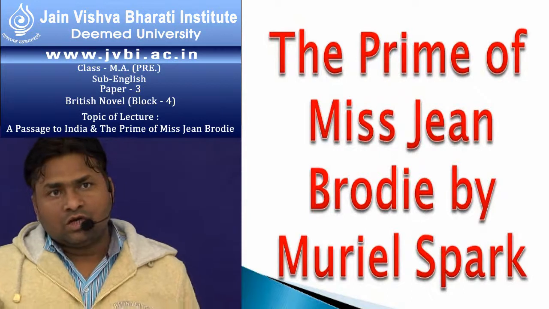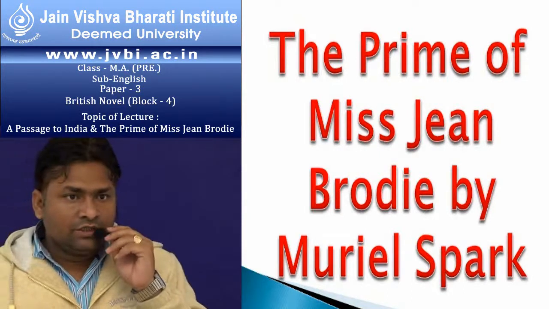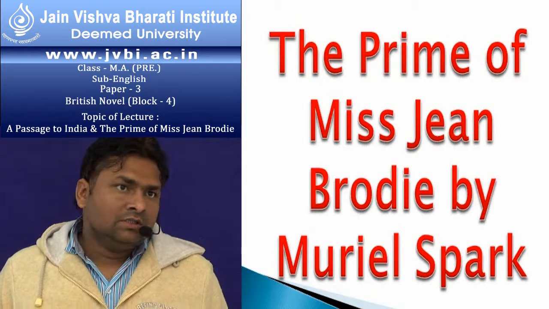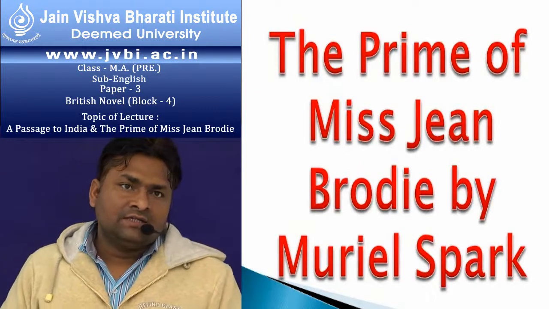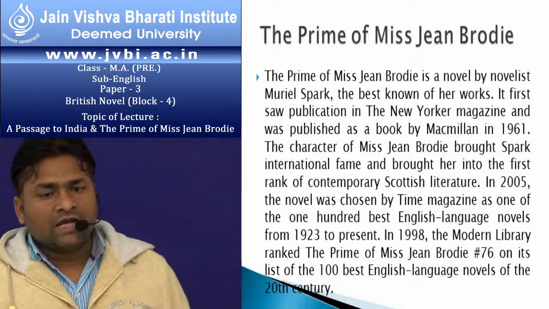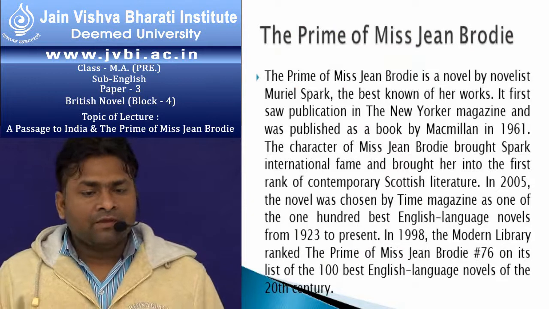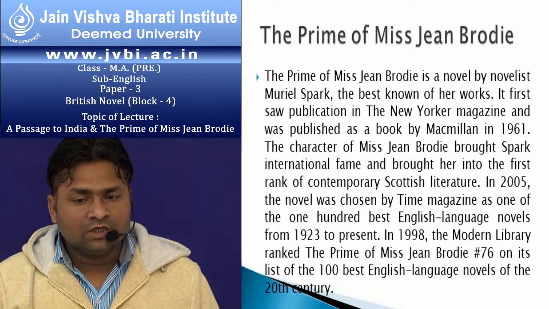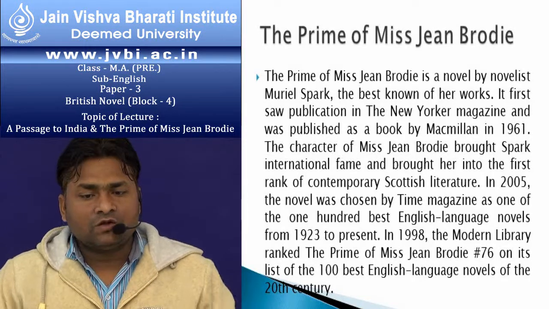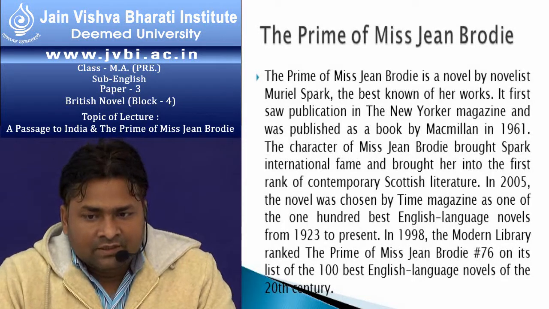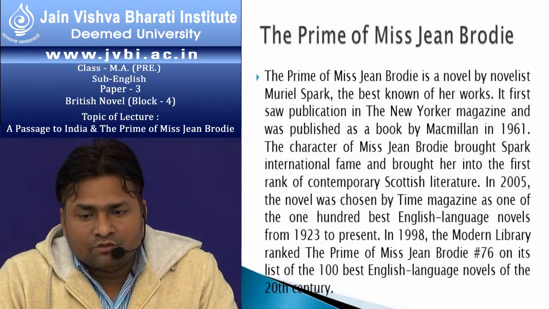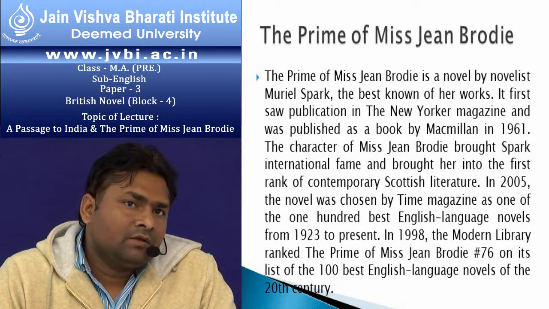Now we would like to talk about The Prime of Miss Jean Brodie by Muriel Spark, my dear friends. And this is another novel that is prescribed in our block 5. So here we go for The Prime of Miss Jean Brodie. The Prime of Miss Jean Brodie is a novel by novelist Muriel Spark, the best known of her works. It first saw publication in the New Yorker magazine and was published as a book by Macmillan in 1961.